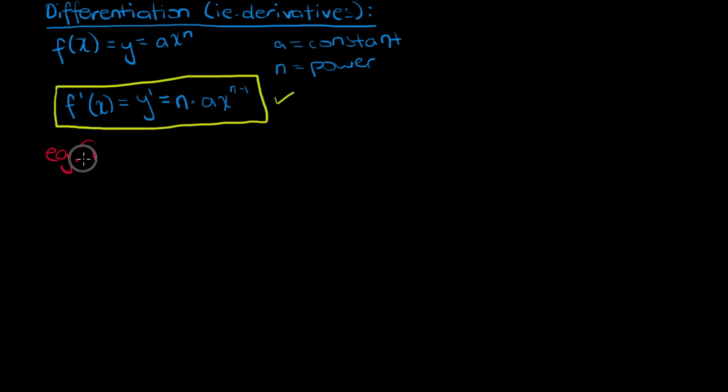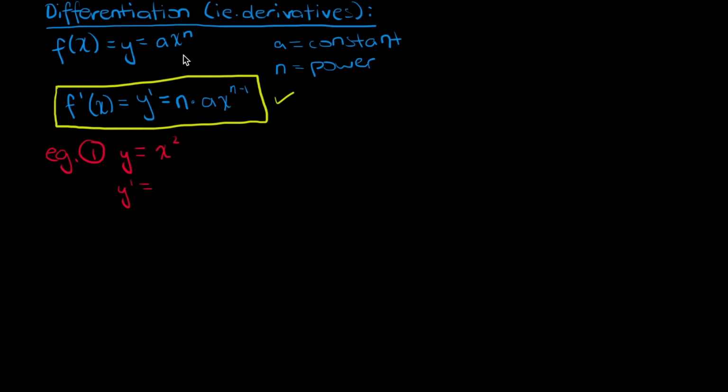One of the most basic questions that you might get in either practice questions or even the first question on your exam will be, for example, y equals x squared, and the question will ask you to find the derivative of that. So all we do is, first of all, write y dash, because if you rewrite y equals, that's not the derivative, that's the original equation. So you need to write y dash so the teacher knows that you are finding the derivative and you've started to answer the question.